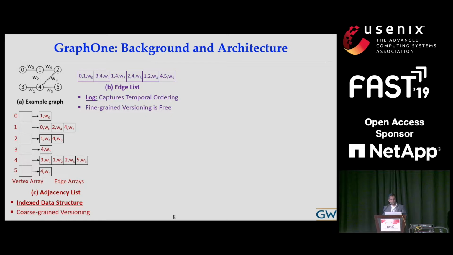So in case you are a little bit lost with these two things, just think of one as a log and another as an indexed data structure, which is true in any database or NoSQL structure. So our idea is, because these two are complementing in nature, one is very fast for ingestion, another is not so fast. One is very fast for queries, another is not very fast. So there is an opportunity if you are willing to combine these two and try to understand all of those different access patterns that we talked about a few slides back.